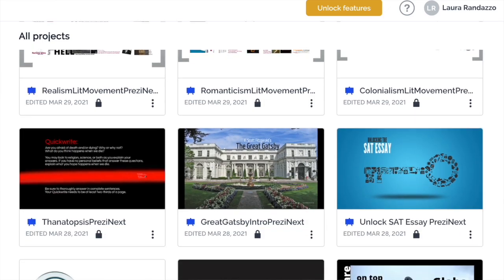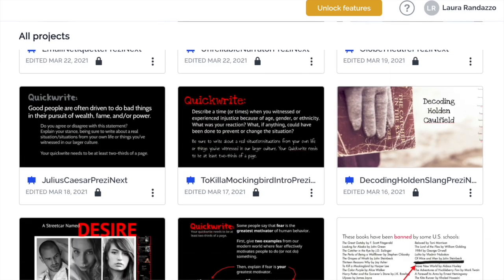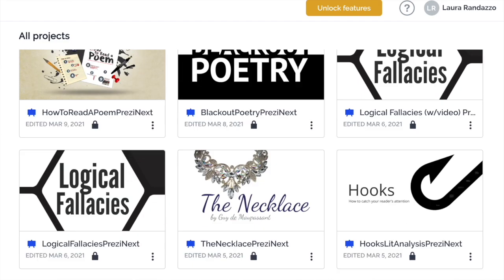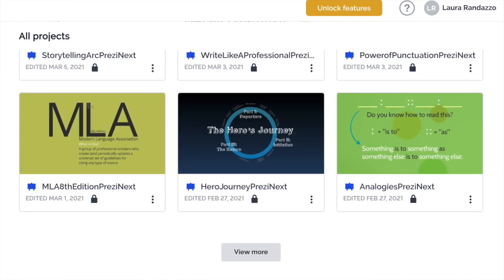First, I updated all of the Prezis to be non-Flash. So you can use what's called Prezi Next, and there will be a link for that. But then also, I know that a lot of us are using Google. So there are Google Slides versions. They're just static slides. They're just screenshots. You can add layers on top of that, but at least you'll have the main content. You won't have the zooming animations or any of the fade-ins, but at least the core material is there.